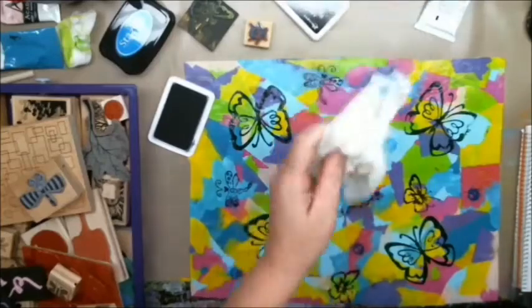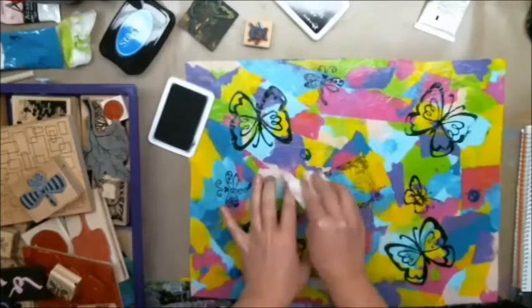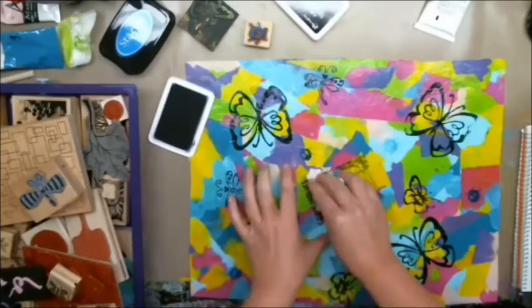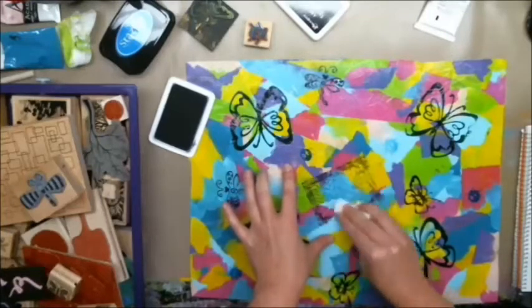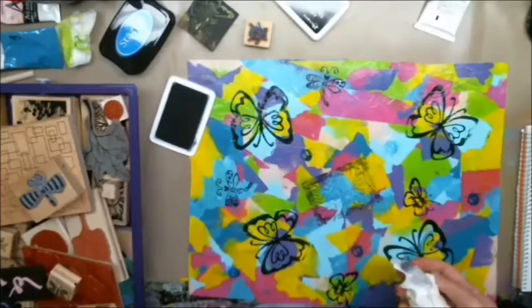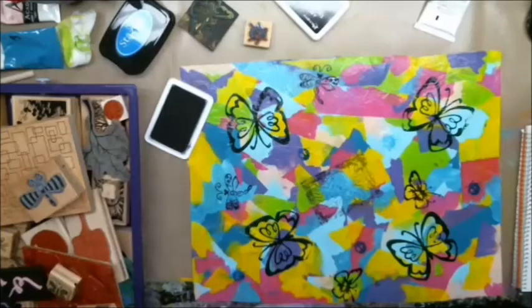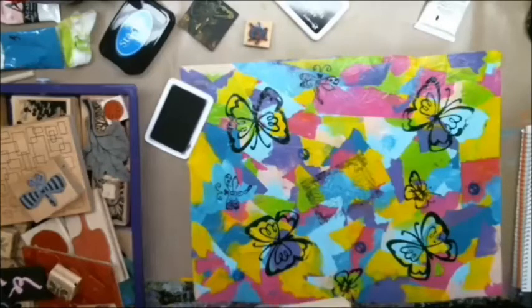Oh, I don't like it. And there's nothing I can do about it. No. Yep. That is mightily disappointing because it's going to be right in the middle of the gift. So now I have to fix it. How am I going to fix it?